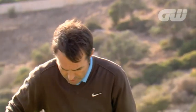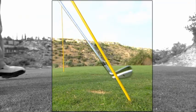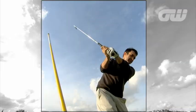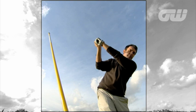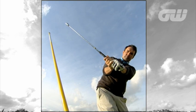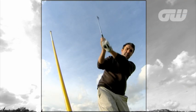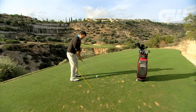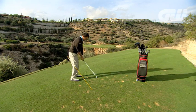The other thing I like to do with these aim sticks is use them to help with my swing plane. I'm going to position this behind the ball at an angle very similar to the lie of my seven iron. Taking my set up, I'm trying to reference that as I swing the club back halfway, I'm matching that line. As I get to the top of the swing and start down, I want to be paralleling it again. If my swing plane is too flat, it would go around this way; if too vertical, I'm not matching it. Swing back, parallel it, get to the top, come down, parallel it, and turn through.